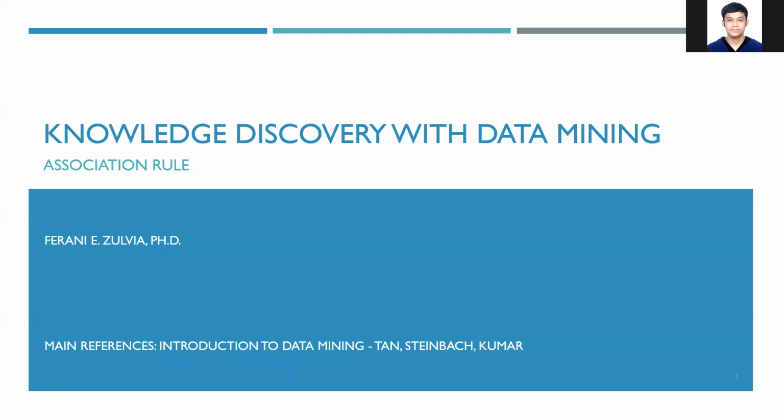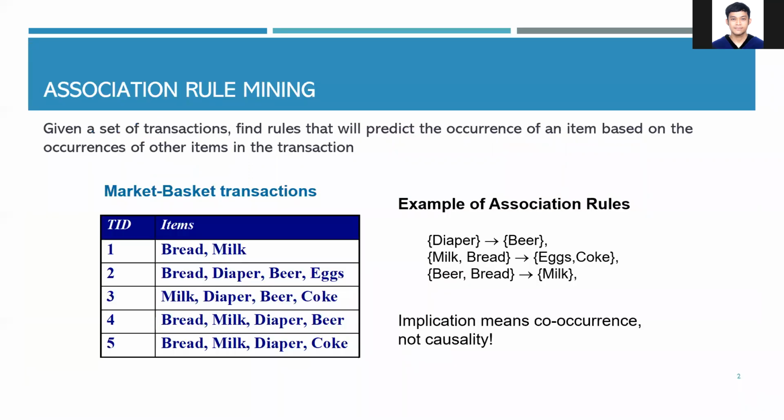So today is the last data mining technique we're going to learn. It is the association rules. Association rules is a little bit different from clustering or classification because this technique is specific to getting or understanding the rules inside the data. When we talk about rules, it means the relationship between items in the data set.